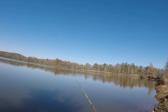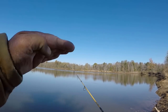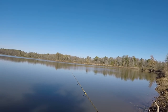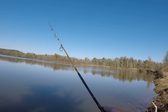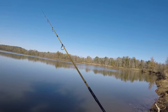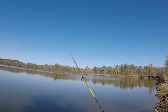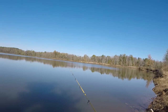Let's see if we got another crappie right here. Just twitch it. Remember, that tail's just going like this, then it's settling back up under the float. Just leave it. You're not wanting to be in any hurry when you're fishing this way. Twitch it. Let it settle. Twitch it. Let it settle. When I say twitch it, the way they're biting it now is just like this. Little bitty short, quick little twitches, and then I'll just stop it.